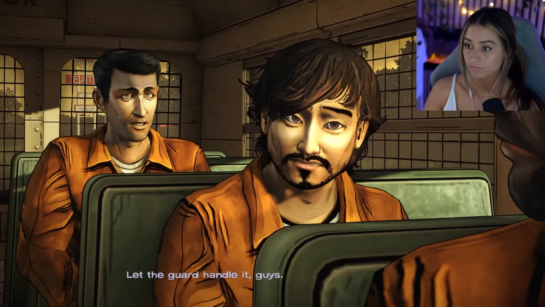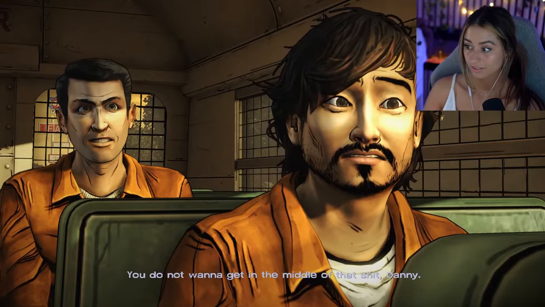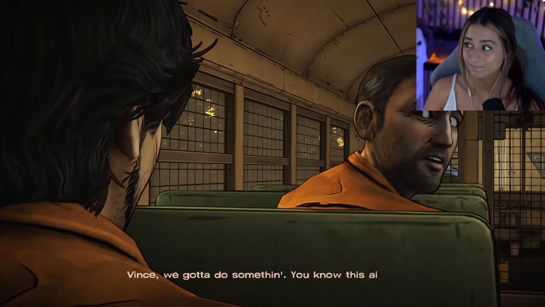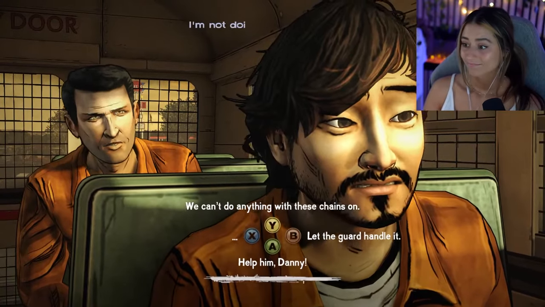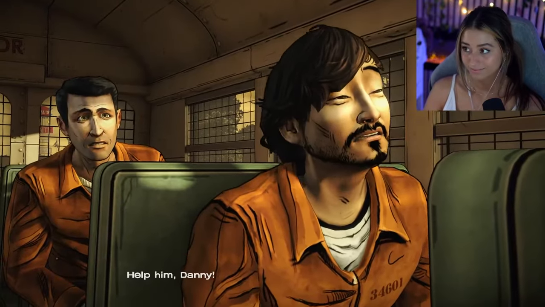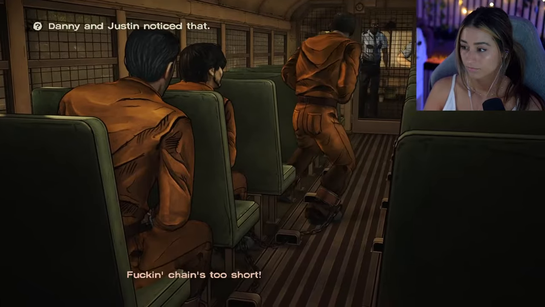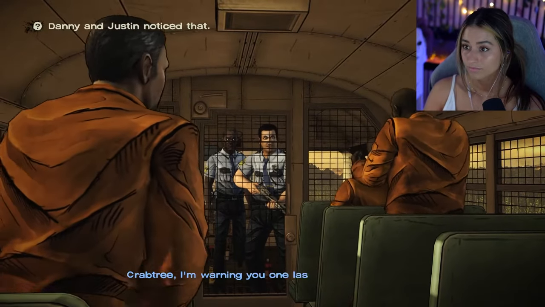Let the guard handle it, guys. Fuck that! We gotta get in there! You do not want to get in the middle of that shit, Danny. What the fuck, Vince? We gotta do something. You know this ain't right. I'm not doing any more time to save some stupid asshole. Where's your empathy? Help him, Danny. What's that? Speak up, boy. I can't hear that chain's too short. Crabtree, I'm warning you, last warning.